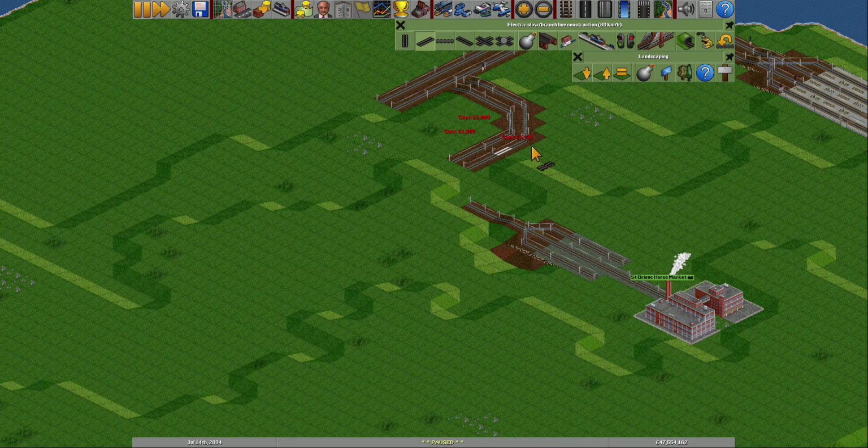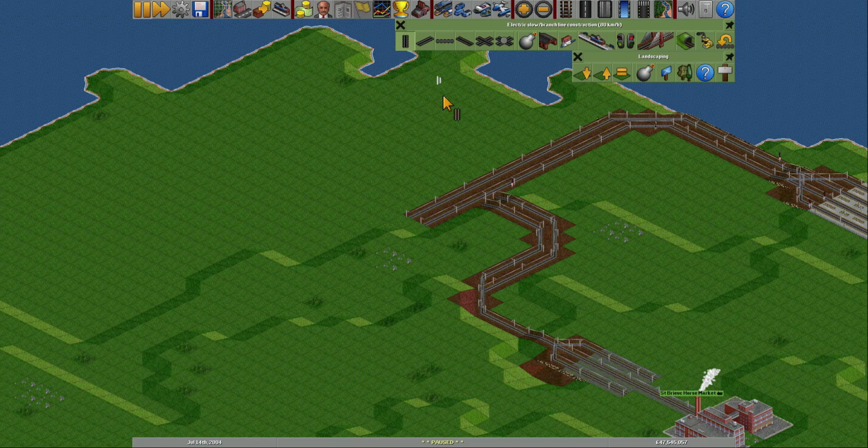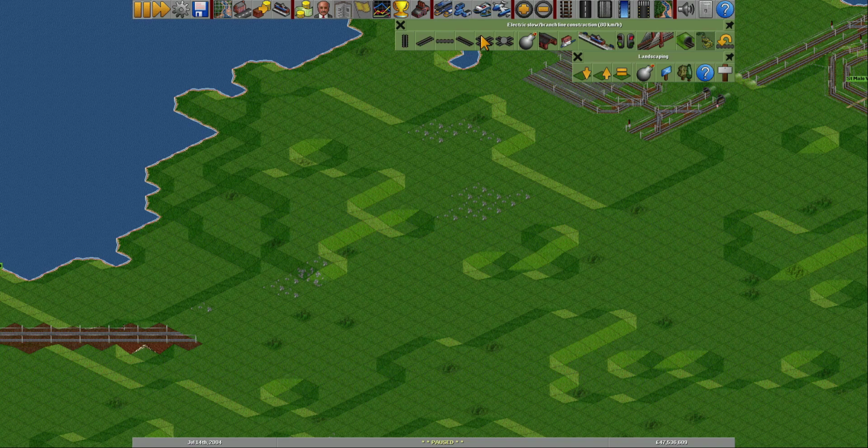This will work fine, I guess. Great, done. We are connected and we just need to fix the junction down here. Not the nicest one, but still. That will work. Great, done. And then it's just to connect this one, which I guess is not going to be the most difficult build ever.